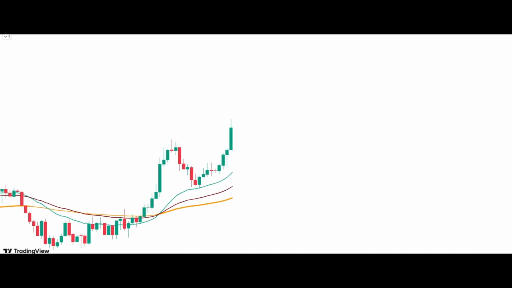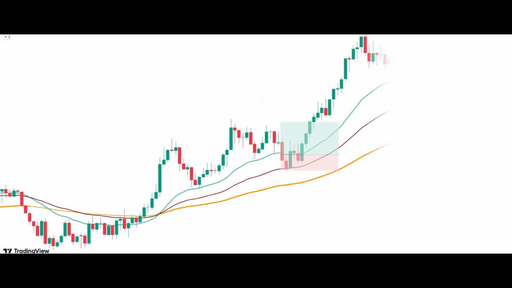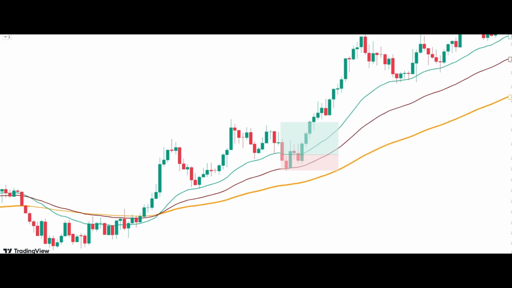In this chart, we can see that the market is currently in an uptrend, as indicated by all 3 EMA lines pointing upwards, while all the candles are above the EMA lines. Next, we wait for a pullback to EMA 25 or EMA 50, but remember, the price should not drop below EMA 100. So, once the pullback happens, the next step is to wait for the price to reverse and return to EMA 25. And once this happens, we can take a buy position. Next, we set our take profit and stop loss here. And as you can see, the price eventually hits our profit target, so this is considered a successful setup.